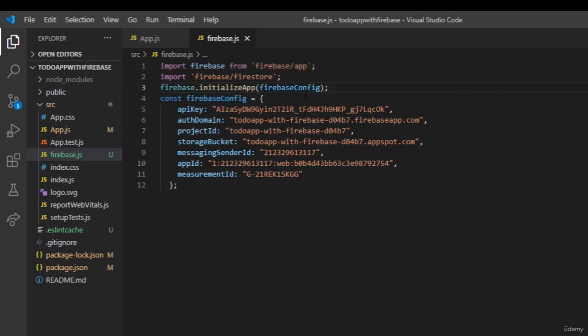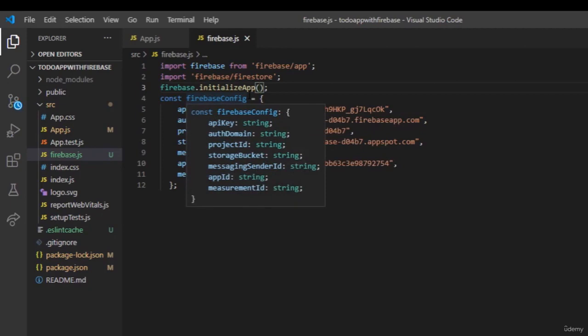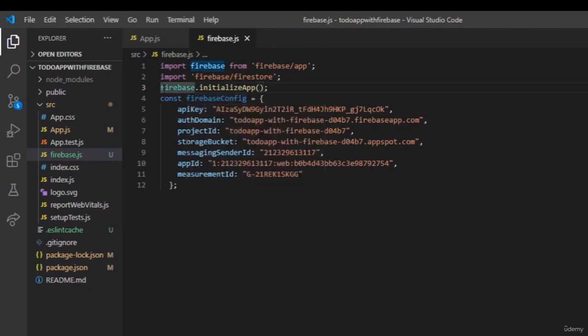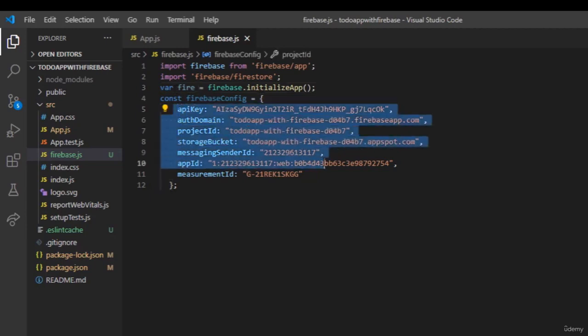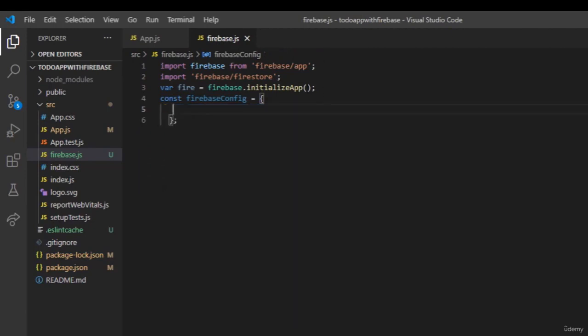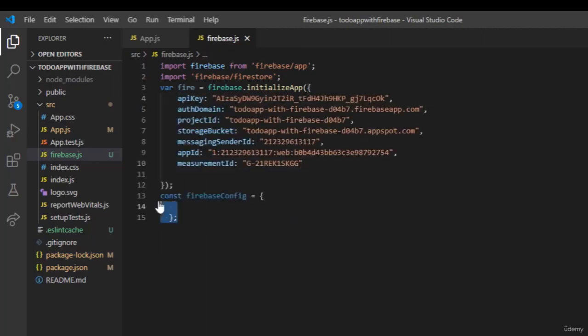Now what you're seeing is just we don't want this. Just remove this and just write a var fire. Now just copy this whole, press Ctrl X inside here, give it brackets and write here that config. Now remove this.